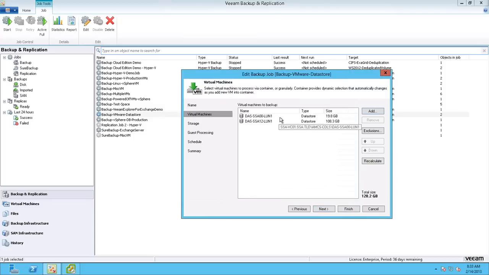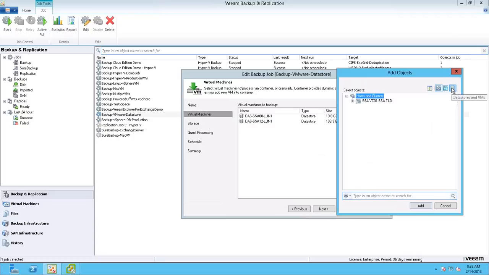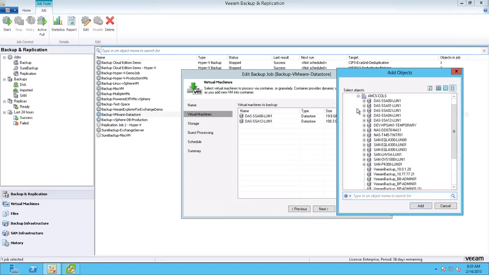So what I've actually done here, instead of adding individual VMs, just flip it over here so you can see a little bit better, I flipped the view, data stores and VMs. And in that sense, instead of browsing through that host and clusters view, I have this, which is actually a little bit cleaner. And let's take this example here. I've got DAS, direct attached storage. I've got NAS, right? So I've got some network attached storage and some SAN volumes, right? So I've got a good nomenclature. And then when I expand these, of course, I see the different VMs that are on here. And then every time this job runs, it just re-inventories that.